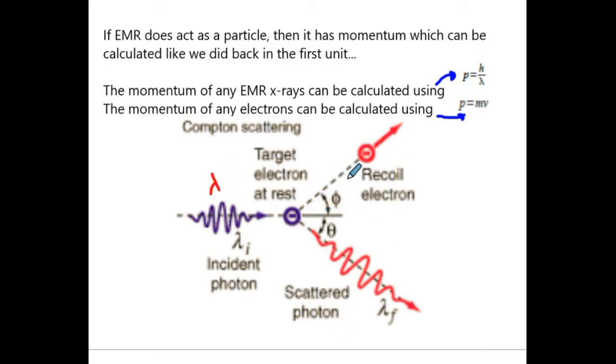Here you have wavelengths, here you have a particle, and here you have a wavelength again. For a brief moment, your wavelength seemed to turn into a particle in order to crash into the electron, but then it turns back into a wavelength. And the wavelength gets longer, not shorter like they predicted, but longer. This is going to be the smaller wavelength, and then the wavelength is going to increase. If the wavelength increases, its frequency decreased. And if its frequency decreased, its energy decreased. And why did it lose energy? Well, because of the remaining energy the electron now has.